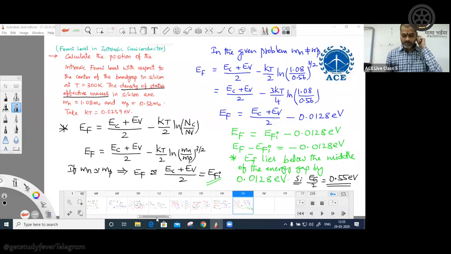Clear? Yeah. So now we'll go for doubts, because I need to start the new topic. I think your intrinsic semiconductor material is almost completed. Again I'm repeating, go and get thorough with whatever we have discussed yesterday and today with respect to the intrinsic semiconductor material, that is the bond model and band model. And the same thing is going to be repeated for the extrinsic, but with a few modifications. We'll see what those modifications are and how we can do that.